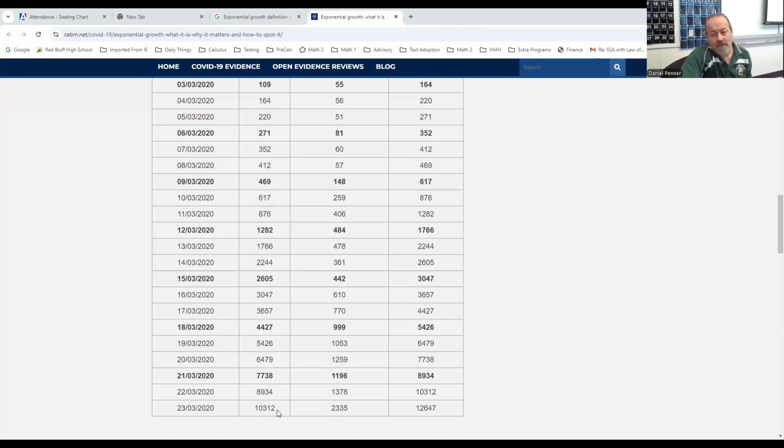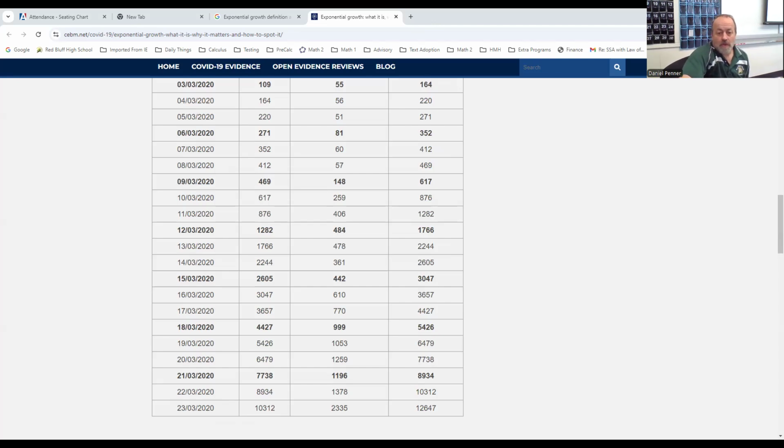So again, I said 50,000, so maybe my model was a little bit hot for what they had, but you can see we've definitely gotten into some pretty serious numbers pretty quickly. I thought it would be a little more accurate than that, to be honest, but that's how regression is. Sometimes it changes over time and our model loses accuracy.